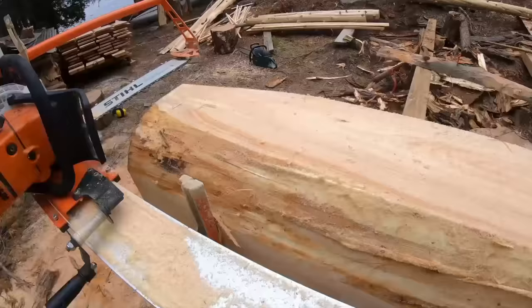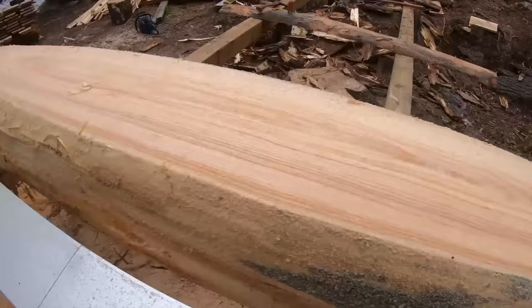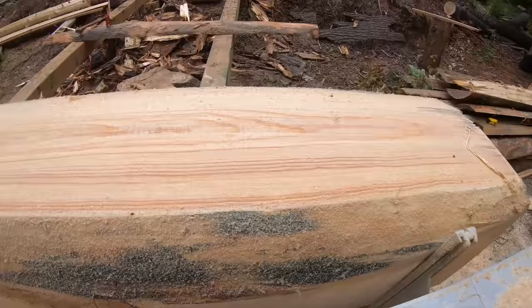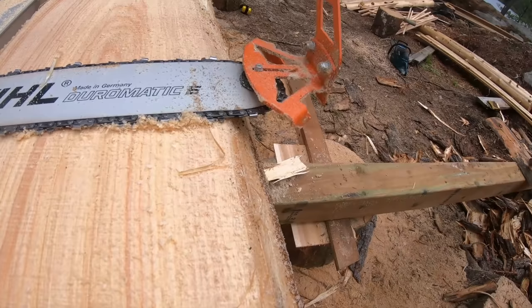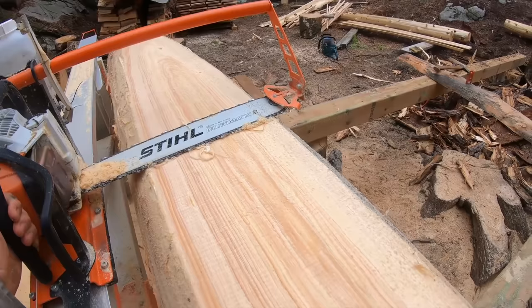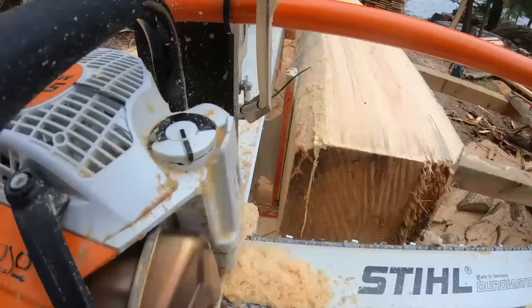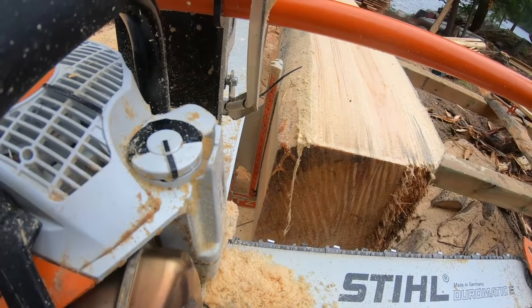Now that I've got this flat edge, bringing the log in closer to the rail, it's able to take a little deeper cut this time. If I go an inch deeper into the log, I'm probably going to run into that bar nose steering. So with a 20 inch bar, it's going to be possible, but it just means you might end up rolling the log a couple more rolls. It took a little bit more coercion, but I was able to get the log nice and tight to the vertical rail here to give me a 90 degree cut.